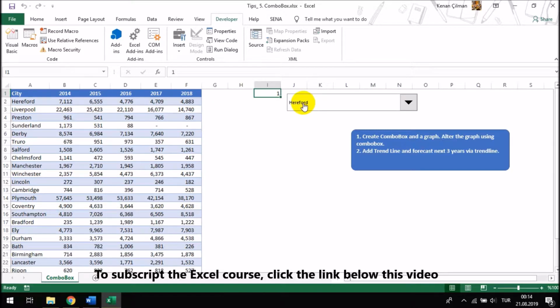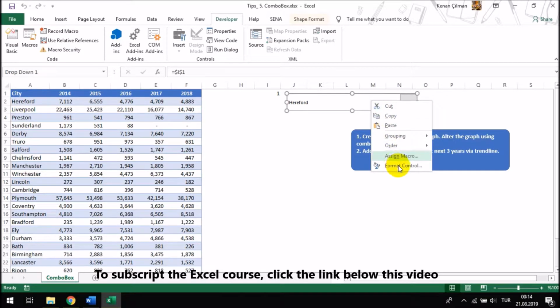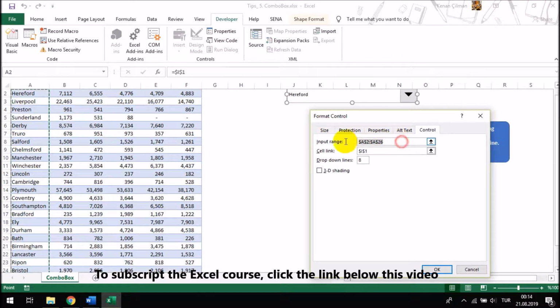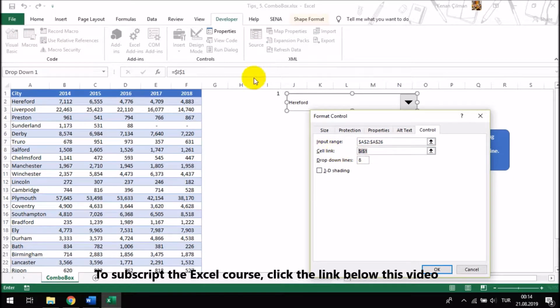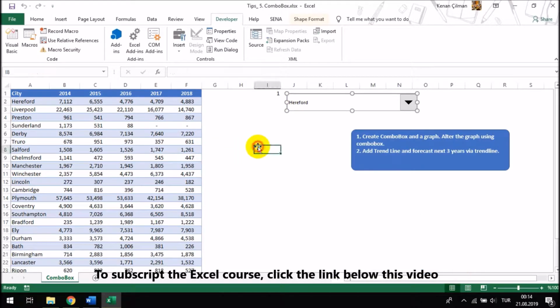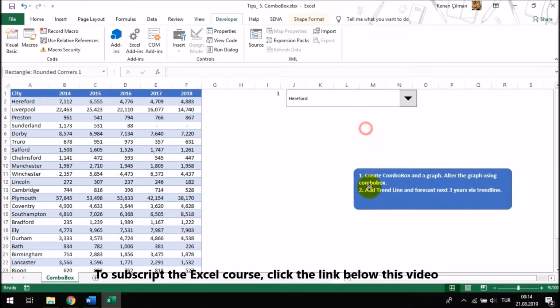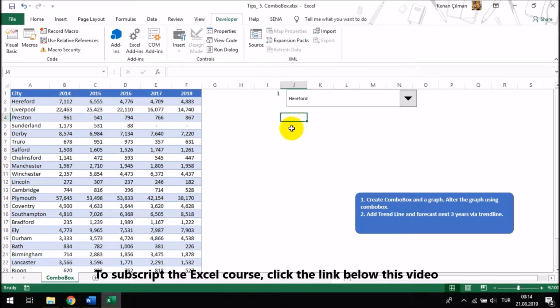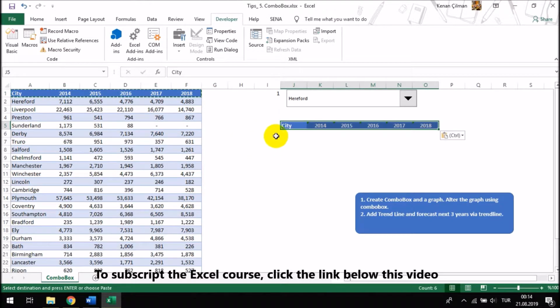This works just like this. And you see, first of all, I right click, format control, input range, I select all city names, and I linked it as a cell. And then later I will use the offset function here. First of all, I will copy the headers and paste here.